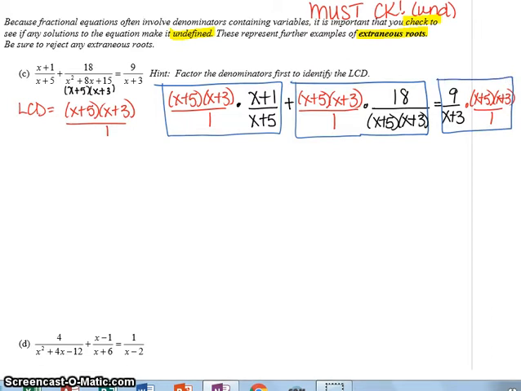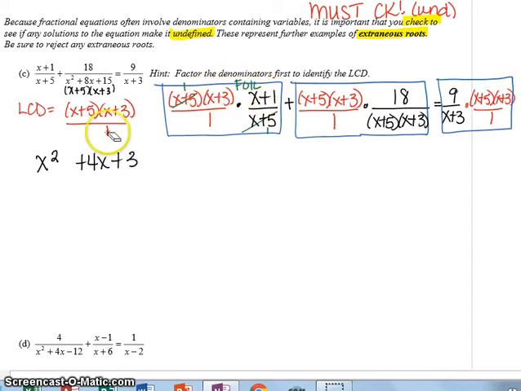Okay? You can cancel any top with any bottom. So now the x plus 5s are matching marriages. They're gone. So now I have the x plus 3 times the x plus 1. I have to FOIL. Okay, so you got to do your first, outer, inner, last. All right? When you do your first, outer, inner, last, you're going to end up with that FOIL over there. That first term is going to be x squared plus 4x plus 3. Again, that came from x plus 3 times x plus 1. I FOILed it. There you go. Okay? Carry the plus down. That's right here.